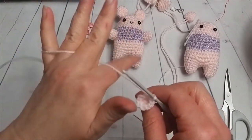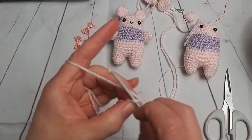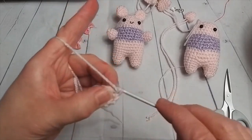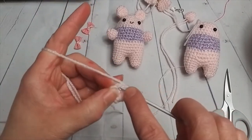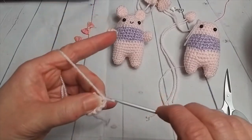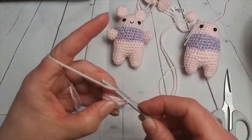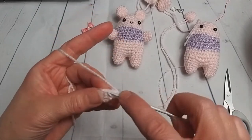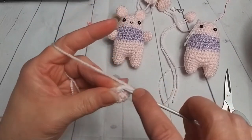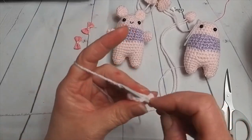We are going to do two more rounds of just nines. So we have one, two, three, four, five, six, seven, eight, and nine. Now I want one more round — I'm just going to push it through so I can see what side I'm working on. So nine more stitches: one, two, three, four, five, six, seven, eight, and nine. We can do a slip stitch if we want — I didn't on the others but it doesn't really matter. And there we go — as you can see that is our little arm.